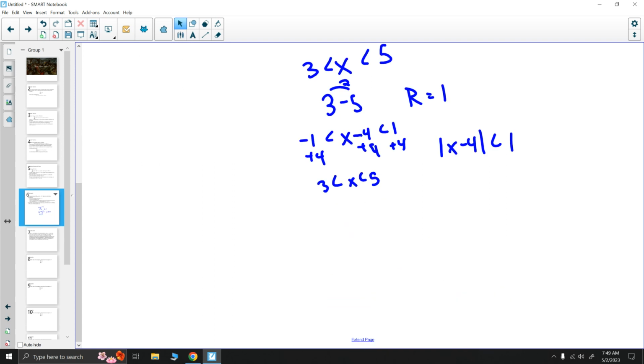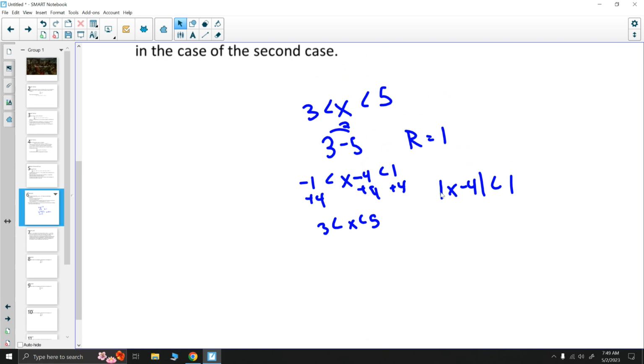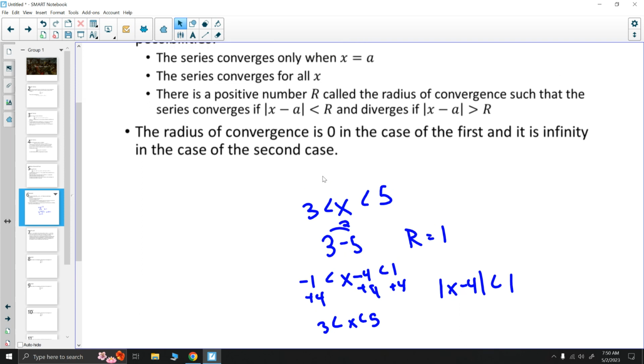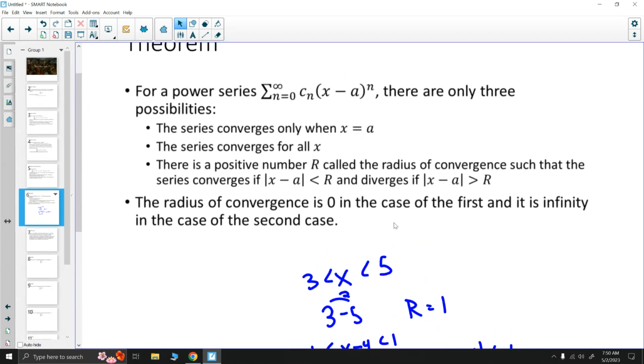But again, the idea here is this radius of convergence is literally just describing, if we have some center point, in this case, our interval is centered at 4, and its radius is 1, so it goes to the right one and to the left one. That's literally what these things are saying, and so they make sense as far as what their name is and their naming convention. Okay, anyway.